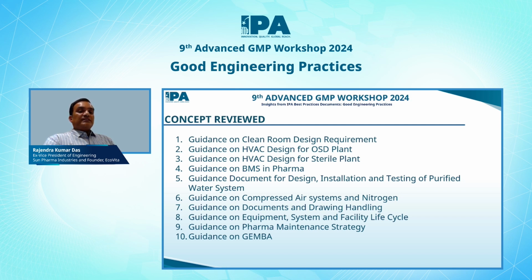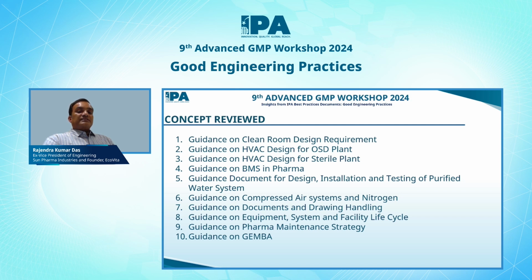So there is a lot of ambiguity, because BMS is a general engineering solution being used by a lot of modern buildings. Whereas our pharma requirements are a bit stringent and different, so it needs a certain level of attention. So we tried here to give a detailed brief on how the BMS needs to be configured, designed and implemented in pharma plants. Then it talks about the water system, which is again a very critical utility system for pharma plants.